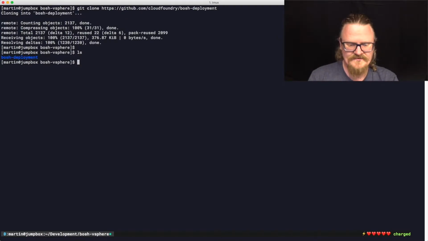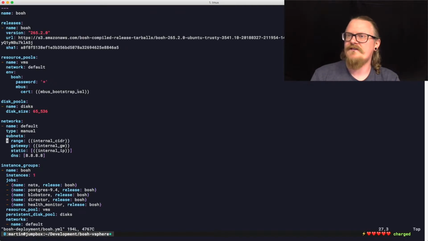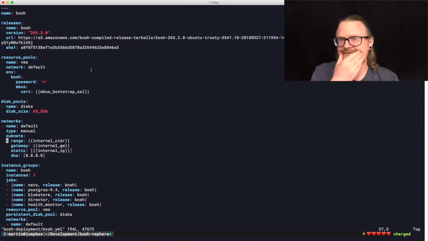All right, this gives us the bosh.yml file, which we will use for our deployment. I'll give you a quick look inside of there to show you what's going on. So we go into bosh-deployment, bosh.yml. This is a very complicated file explaining the Bosh CLI, how to install the Bosh director on your IaaS platform, in our case, vSphere.